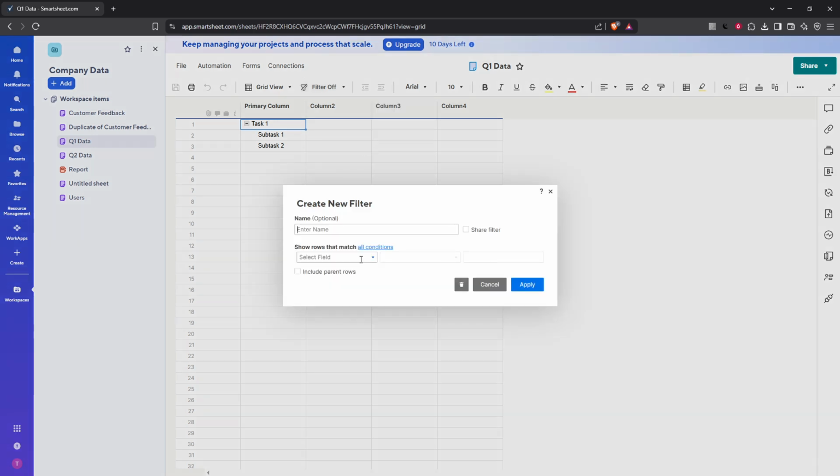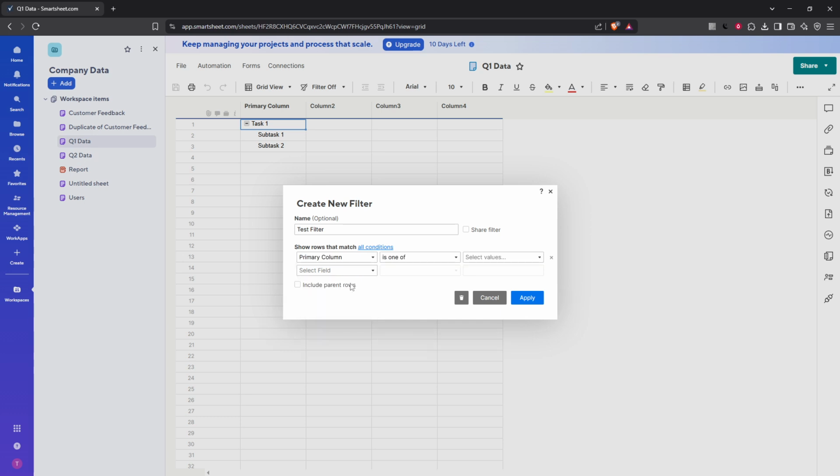In the filter window that appears, you can give your filter a specific name. This part is optional, but if you plan on using several filters, naming them can help you keep everything organized and easily accessible for future use. Now it's time to choose the column you'd like to filter. This could be anything relevant to what you need, perhaps its status or due date, depending on the nature of your project. This step is crucial because selecting the right column means that your filter is going to target exactly what you're interested in sorting.